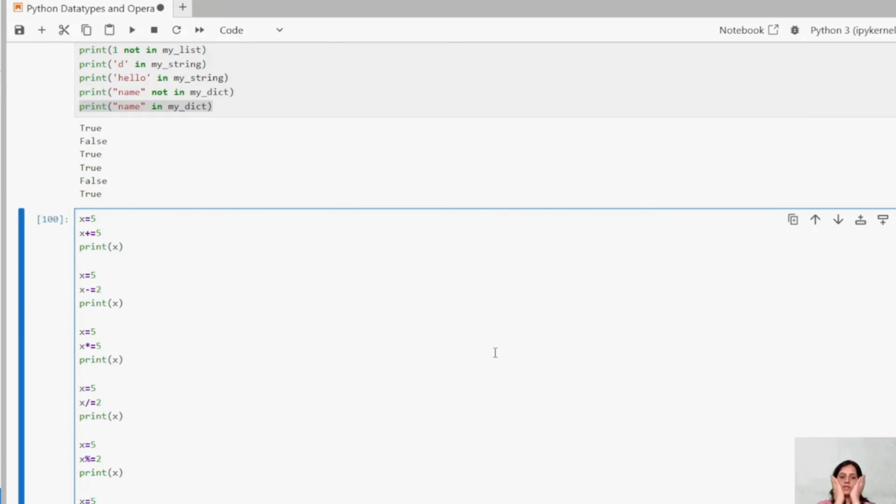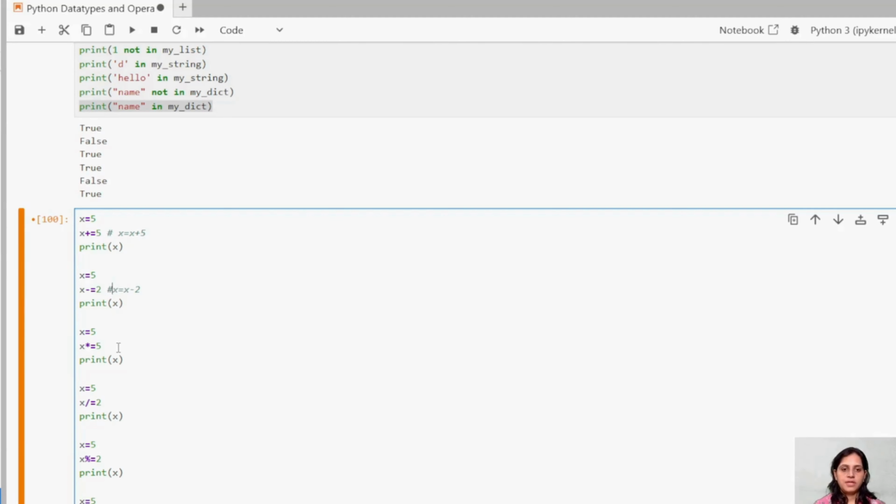These are nothing but when you are writing plus equal to. What is the meaning of this, guys? The meaning of this is x equal to x plus 5. Similarly here, x equal to x minus 2, right? Let me just put a comment.